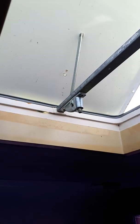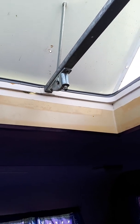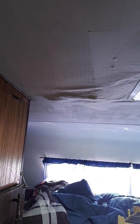The roof, we had a lot of roof leak problems. The first problem was that the hatch was missing. This hatch I replaced, and all I used was a dryer door. I'm serious. I used a dryer door, the hinges, the whole 9 yards. I just put it up there. It's been up there for a while, and it works. It doesn't work great. I've had to nip the end off and kind of refold it down a little bit because it was too long, but it works great. I don't get any rain in here. It rained really hard last night, and I don't get any rain in here at all. So yeah, I'm happy about that.